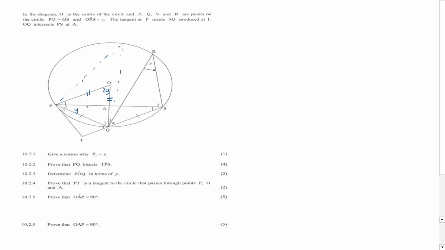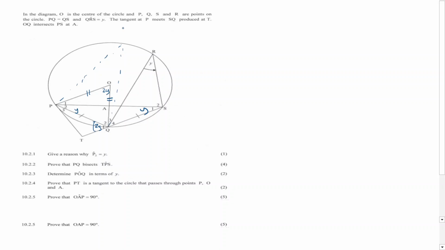The other thing that's jumping out for me before I go on with reading the next sentence is because these two chords are equal and I've worked out this Y from angles in same segment, I'm going to fill this in as Y as well because I have an isosceles triangle. Again, I could work out this whole angle at the top of this triangle being 180 minus 2Y, but it's never fun when you've got angles that cross over multiple angles. So let's leave that to marinate for a sec. The other thing that's jumping out for me is if this is Y and Y, then the exterior angle here would be 2Y. So that's hopefully helpful.